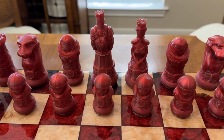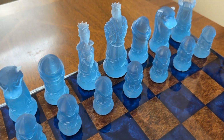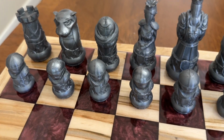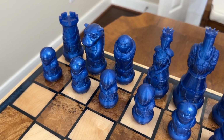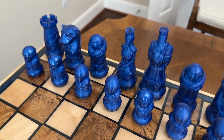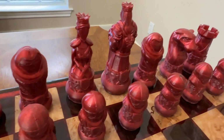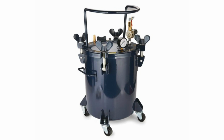Some followers have asked for a video on making the chess pieces, and although not technically woodworking, I am working on it, and I hope to have those videos out pretty shortly. Before that, though, I thought I would do a quick review on a critical piece of equipment that's needed for these chess pieces, namely the pressure chamber.